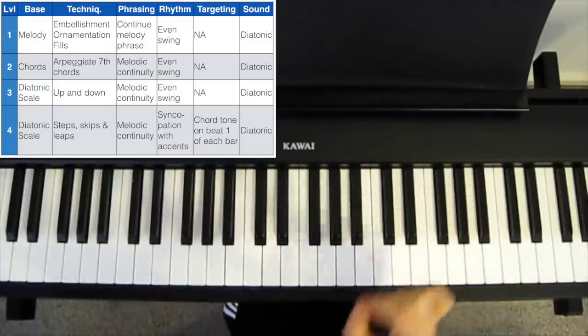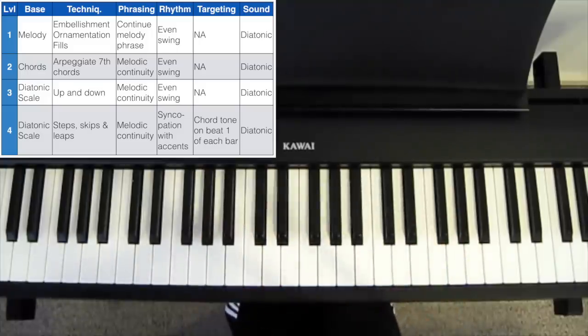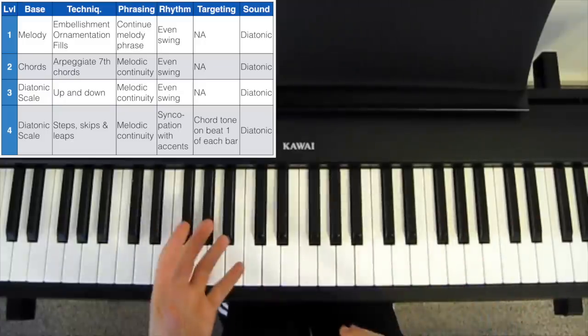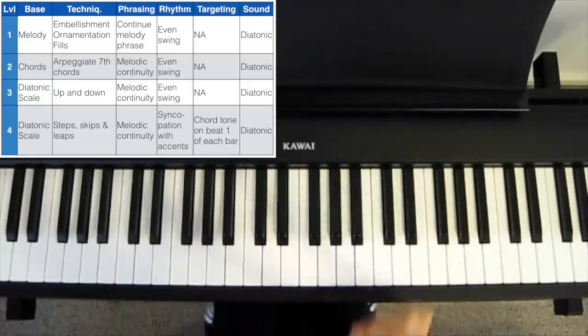We're going to syncopate our rhythm by accenting odd combinations of notes. So maybe accenting some offbeats, and then accenting the one, and then the two and then the four, and that way we're going to create some rhythmic interest. But we're still going to be using only the B-flat major scale.